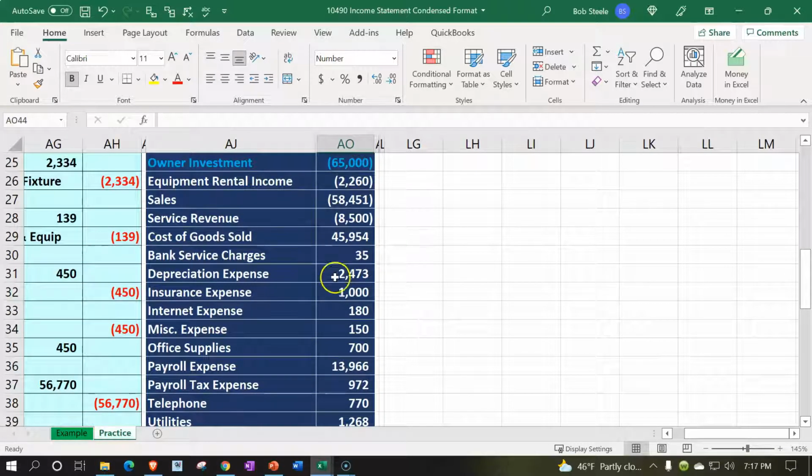For example, we might take our revenue accounts here. Now note, we might have more revenue accounts on our trial balance than we want on our income statement. Maybe we want to condense some of those revenue accounts and have fewer line items. That's one thing to consider. We'll put in all three revenue accounts.